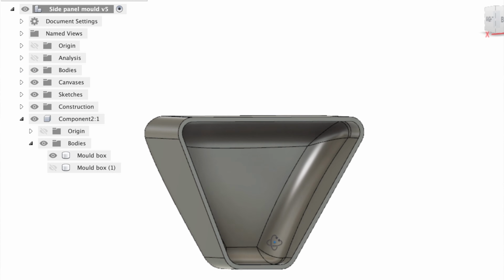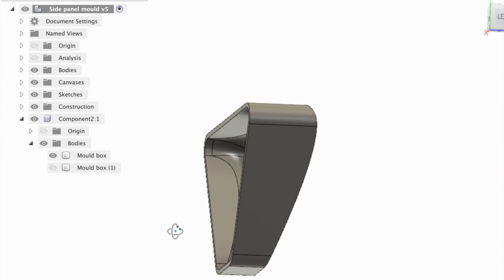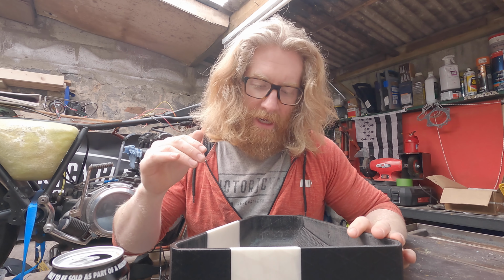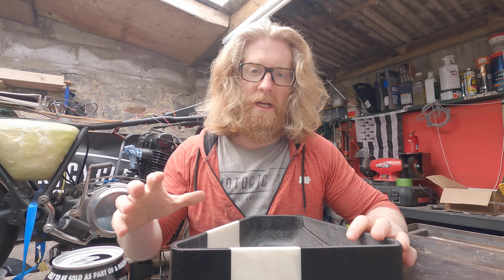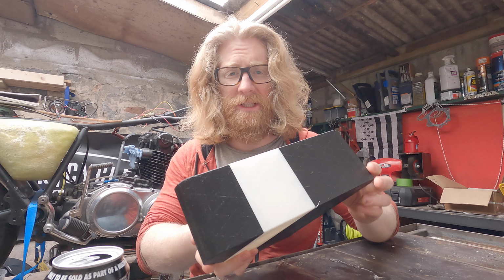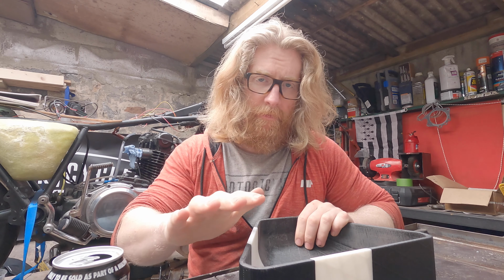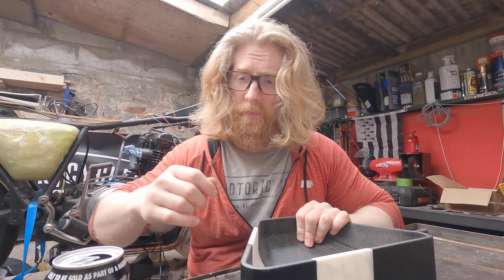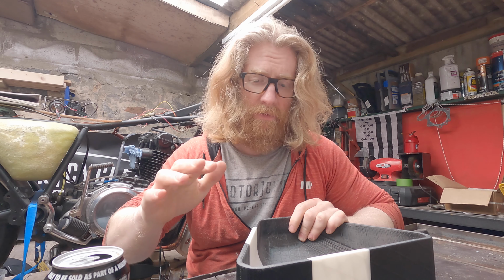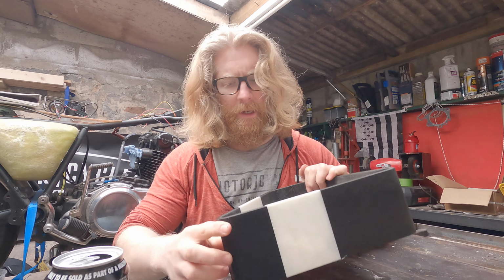So this is obviously pretty blocky. It doesn't need to be as blocky. I've modeled it so it follows the profile of the shape a little bit easier, so that this is nice and flat and I'll be able to put fiberglass in it and be nice and happy. But in reality, that doesn't bother me so much as the time taken and the resources needed to print this thing. Because it is quite big and chunky, it doesn't need to be as big and chunky as it is. So what you'll see me do is file this, sand this down a little bit. I'm just going to run through the range of different files and sanding paper, especially this corner because it's a little bit untidy.